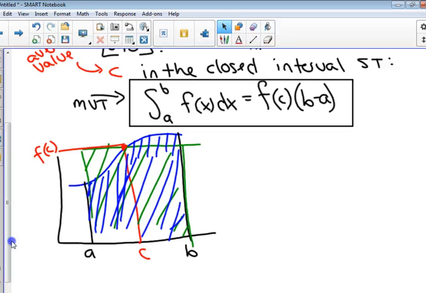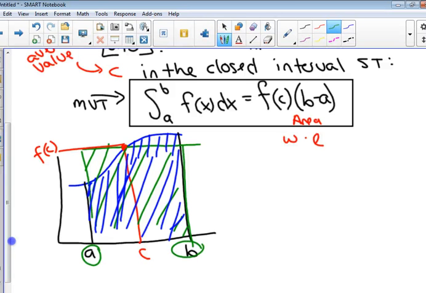You can think about it like this. The area of a rectangle is length times width. The length of this whole thing is B minus A, that distance, and the height is f of C. This makes perfect sense. If you look in your book, you might wonder why this is even here, and even some of the videos are really complicated about what this theorem shows.